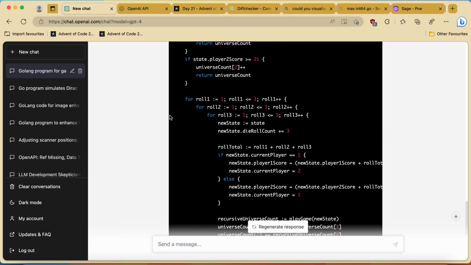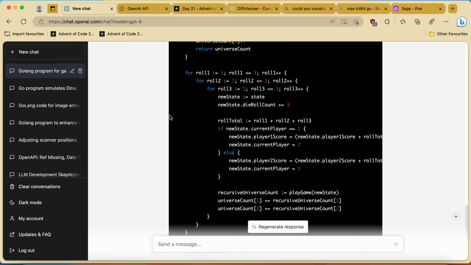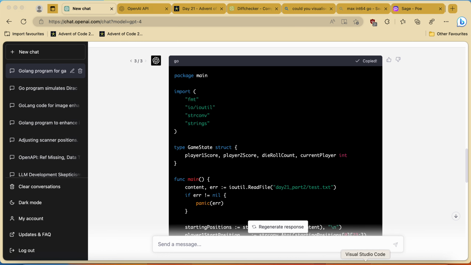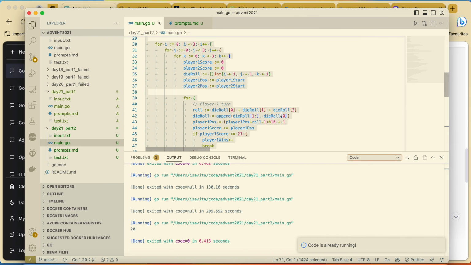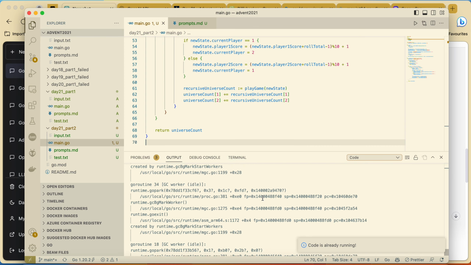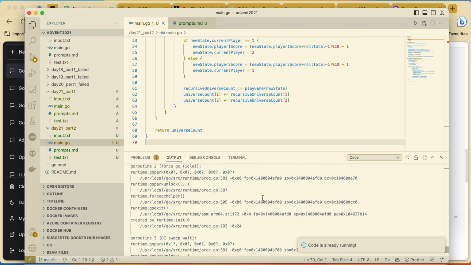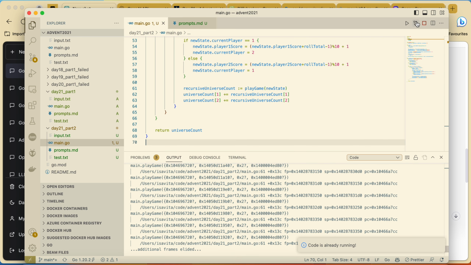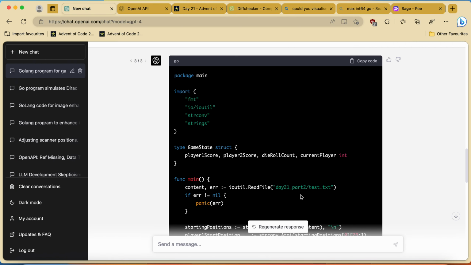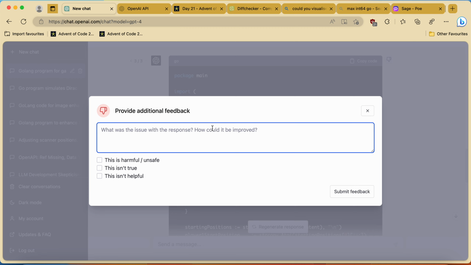Okay, why do I have 3 dice? I actually think that's kind of wrong with this setup, but I mean... I'm getting the following error.